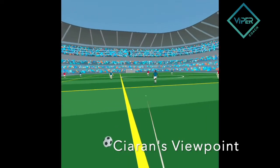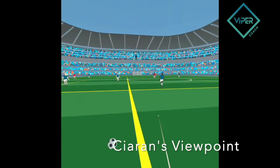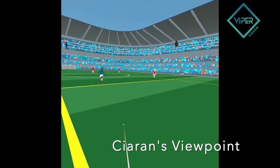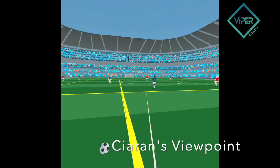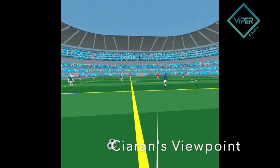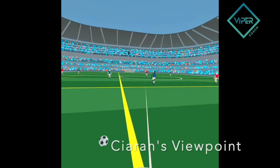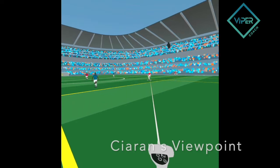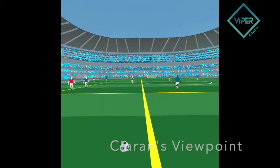I'm on the ball. I've looked at where the blue holding midfielder is, and then the advanced attacking midfielder in the blue team. So what's great about this, and I talk about depth perception and spaces, you can actually see the gaps. So do I think the gap into the centre forward, who's in the central area of the pitch, do I think that ball's actually on? Well, I'd probably have a go and play it, but again, it's a risk, isn't it? So what would be a better pass for me? Well, actually, I can see the number 8 in my team is a better pass because he doesn't have a lot of pressure around him.